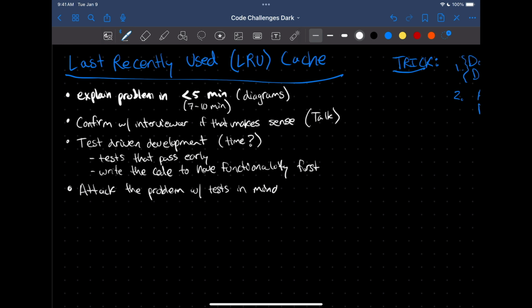We're going to approach this with tests in mind. If we're making a cache, the most important thing is that this is a cache first. So to have something that works, we're going to focus on the dictionary approach and caching values. And then we're going to test that.